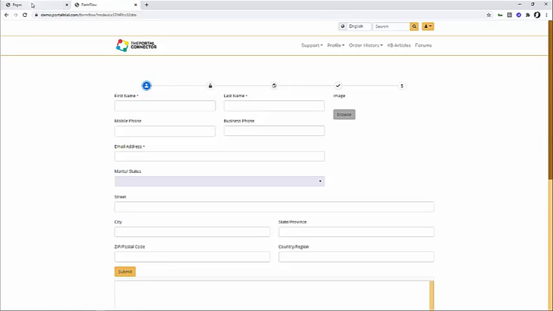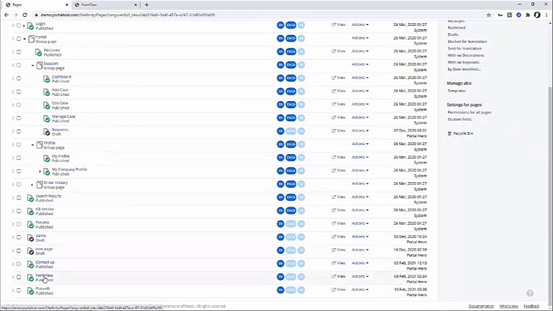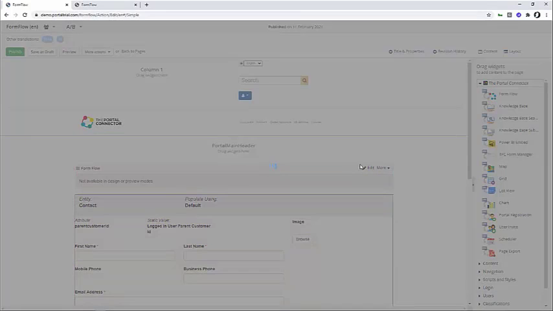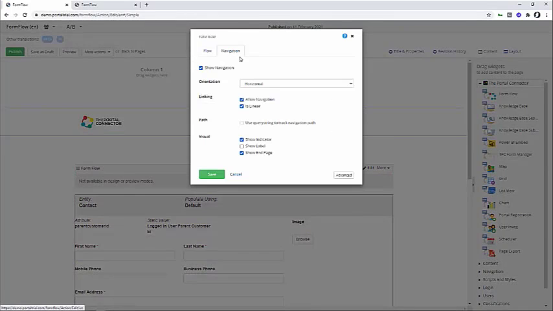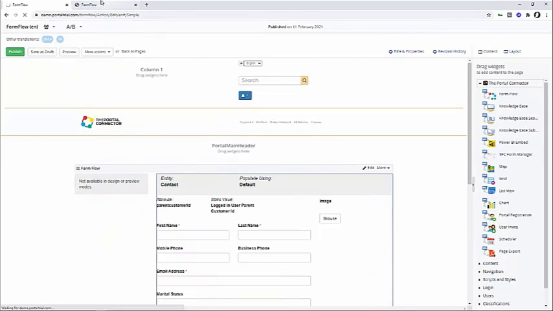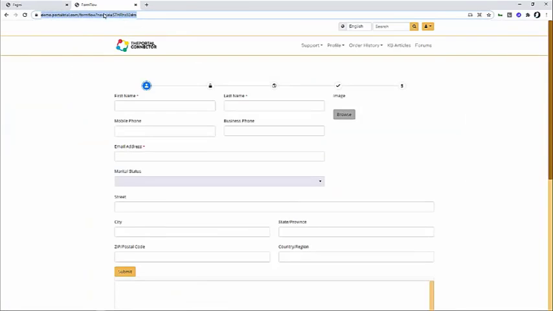Let me go back there and change that to the vertical navigation and maybe add some labels to it. So it's pretty simple. Just go in navigation, vertical, and I'm going to say show labels. Click on save, publish this, and then refresh this page.